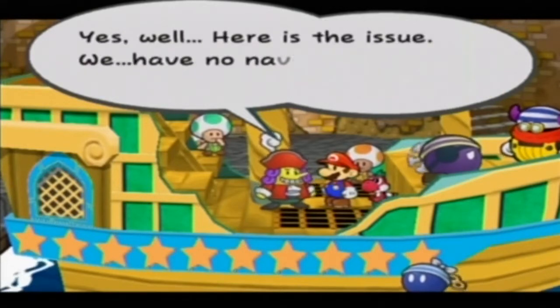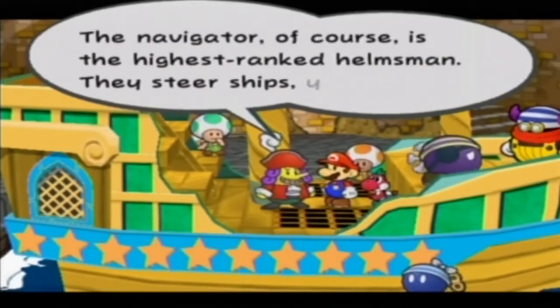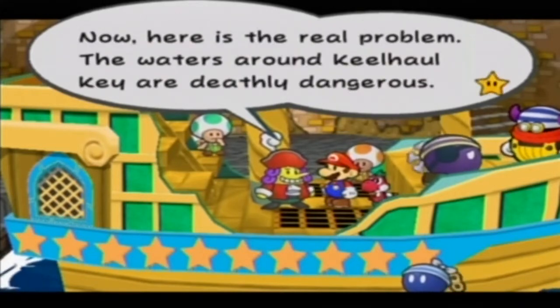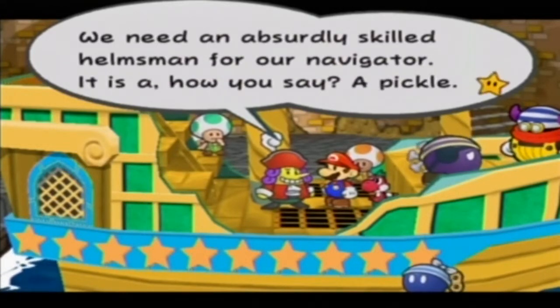Ah, yes, very well. Here's the issue. We have no navigator. He ran off, the dog. The navigator, of course, is the highest ranked of helmsmen. They steer ships, you know. Here's the real problem. The waters around Keyhole Key are deathly dangerous. We need an absurdly skilled helmsman for our navigator. It is, how do you say, a pickle.